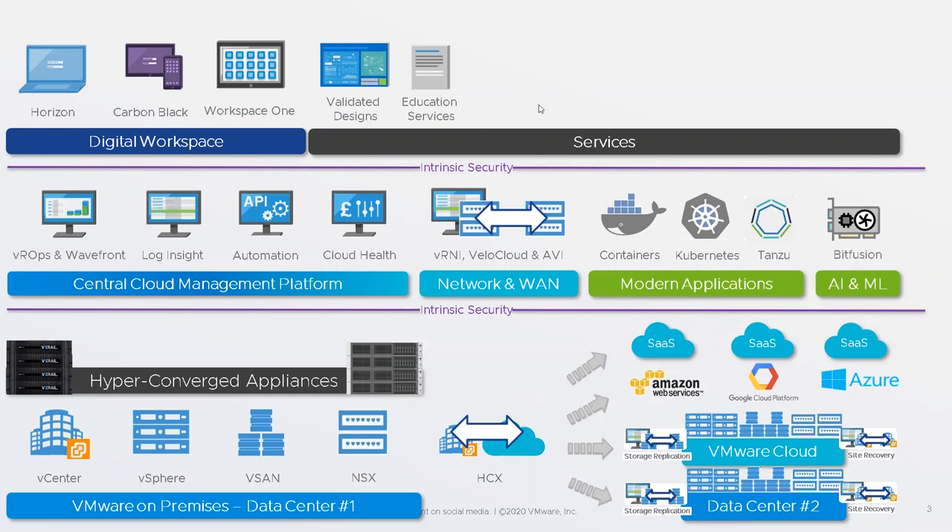Next is education services — all the VMware certifications and training. Things like VMware Certified Associate, VMware Certified Professional, VMware Certified Advanced Professional, and at the top, the VMware Certified Design Expert — VCDX — with only around 250 to 300 people worldwide having ever passed that exam. It really marks you out as a world-class engineer or architect. It starts with the VCA — a basic introduction to VMware products, services, and the problems they solve — which you could potentially learn over evenings or weekends.